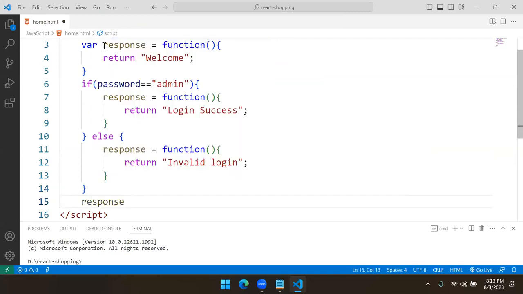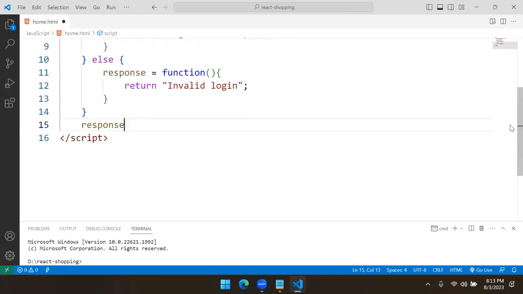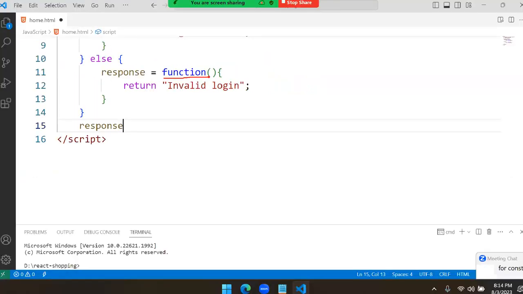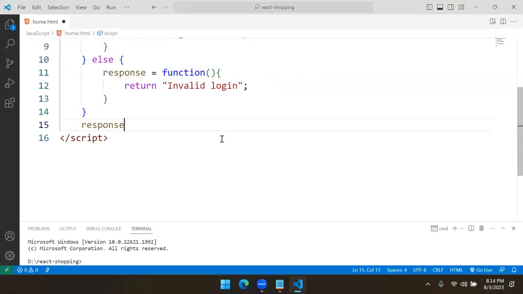That means we have response. What is response? Response is variable name. And beside the variable name, you are using a parenthesis. That is nothing but a function. We have a function without name. You learned in JavaScript, function without name is anonymous. We call it as anonymous function. How to call an anonymous function? You call anonymous function with an empty parenthesis. That means after the variable name, you are calling the anonymous function. This mechanism is actually called as IIFE.